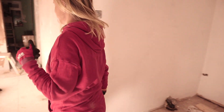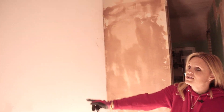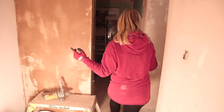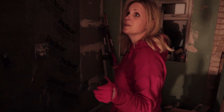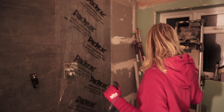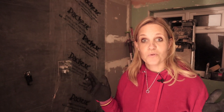Come through here and I'll show you what else we're up to. This is basically where we're going to have a solar water tank, and we're also going to have an airing cupboard here, which we've never had before in this house. Then if you come through in here, this is the shower room where we've been doing some tiling — done a few Instagram updates on that. We found really great tiles in Selco at a really reasonable price, so we're going to be able to tile most of the room, which is fantastic. We've got underfloor heating in here and in the bedroom, which is a little bit of a luxury, but it's all coming together.